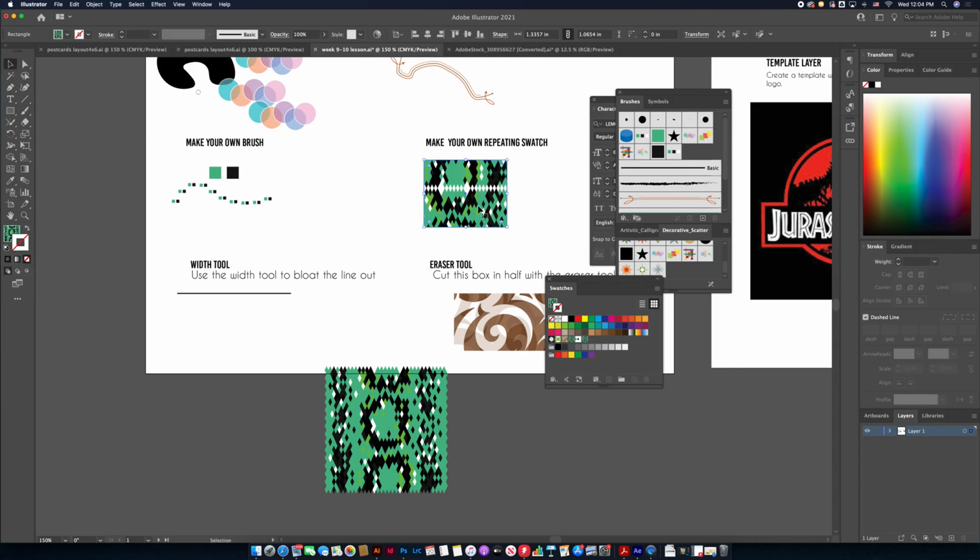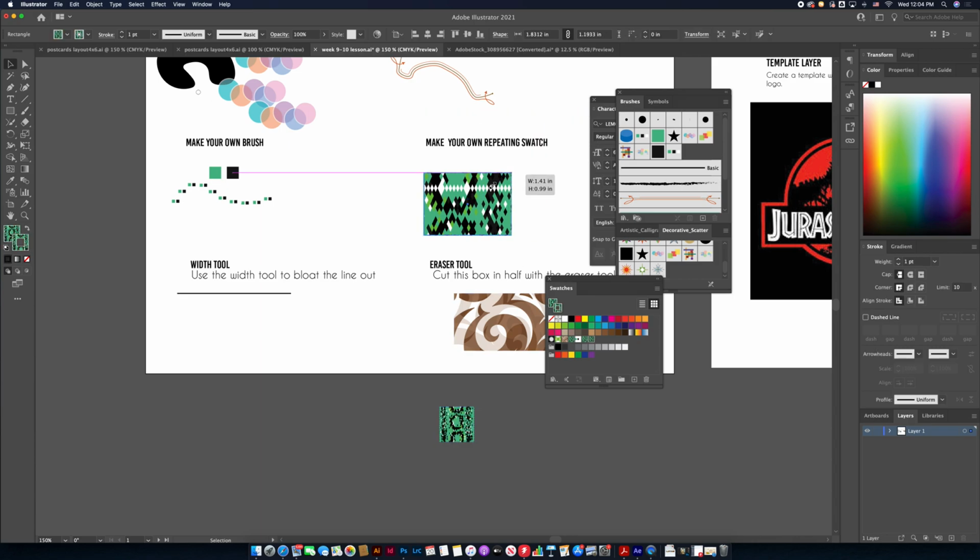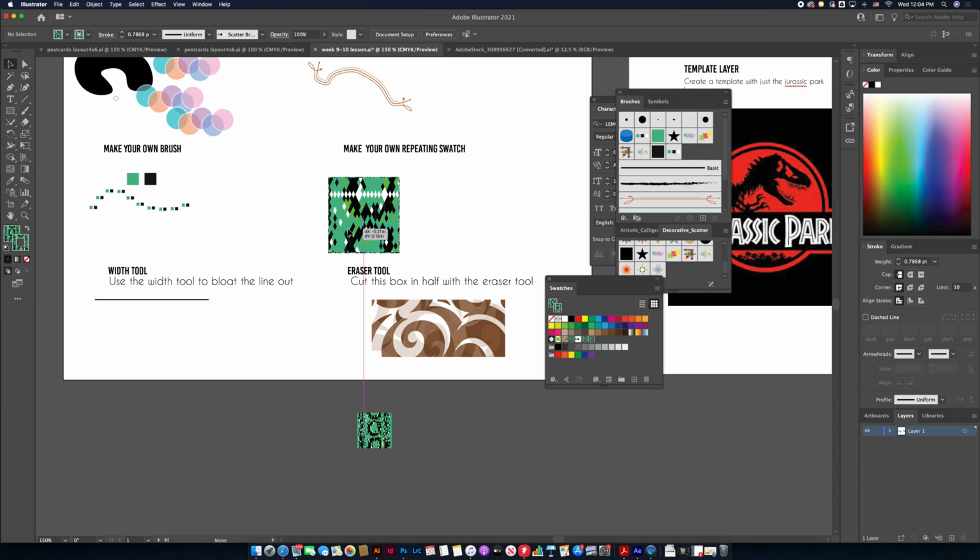And the cool thing about this is as you make things bigger, it just keeps repeating. So you need to have a good repeat pattern going on, but how big you want it, it will just keep repeating that size. So if you wanted the swatches to be smaller than that, because it's kind of large, you would make the actual swatch small and then add it again, and then it should be a little smaller. It didn't, but there you go. So you can play around with making your own swatch.